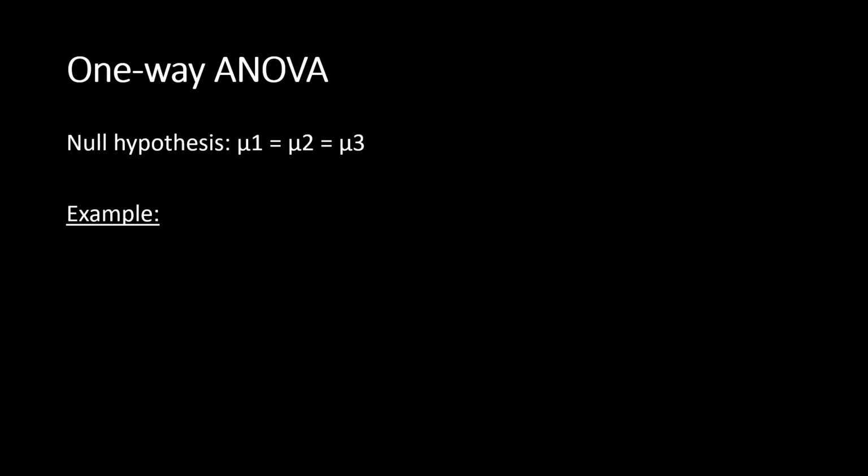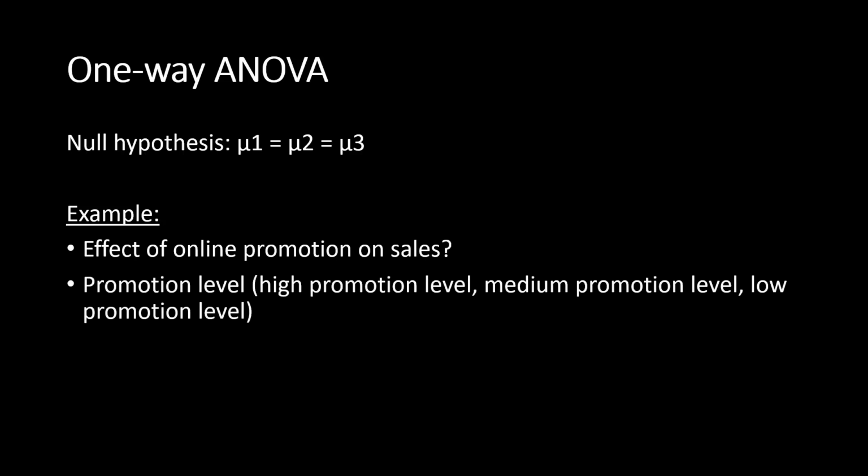You are a marketing manager at an online fashion store and you want to analyze the effect of online promotion on sales. You conduct an experiment and select a sample of 30 comparable products to be included in the experiment. Then you randomly assign these products to one of three groups: high promotion level, medium promotion level, or low promotion level. You record the sales over one day, and this means that you have 10 products assigned to each treatment. We want to find out if the price promotion influences sales of the products.